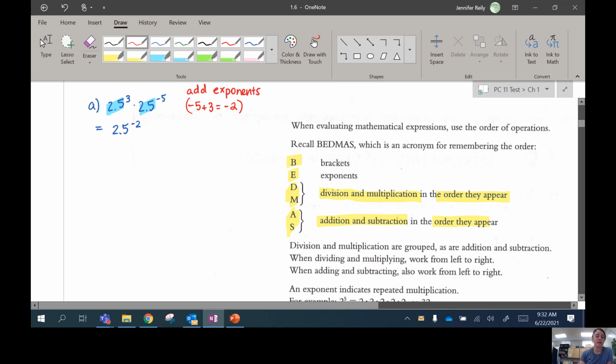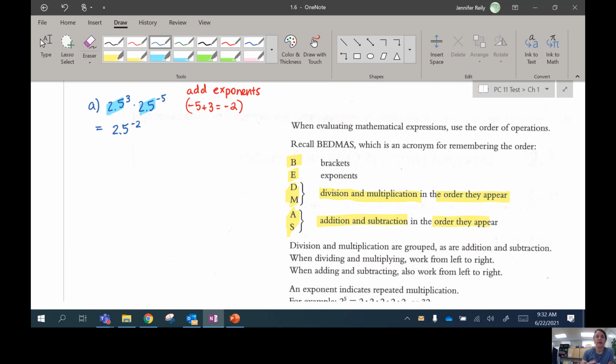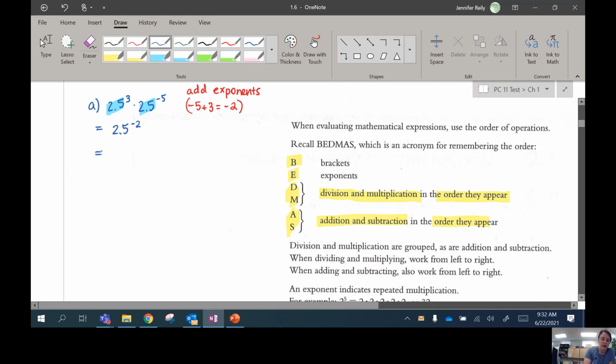Okay, and whenever we're dealing with decimals, we want to change them to fractions. It's a lot easier to apply the negative exponent. So 2.5 is the same as 5 over 2. And now we want to evaluate this. So negative exponent, remember that means you want to divide by the number twice. So we want to flip it. So it'd be 2 over 5, all squared. And 2 over 5 squared is 4 over 25. 2 times 2 is 4. 5 times 5 is 25. Most calculators will allow you to check this as well, so you could double check your steps there and see if you're correct. Okay, let's do B.